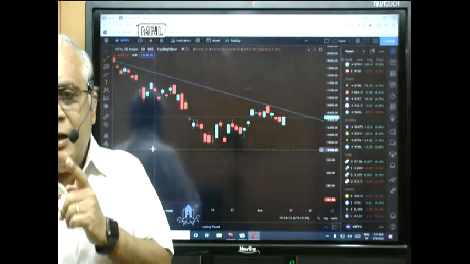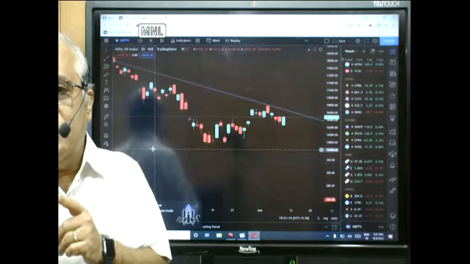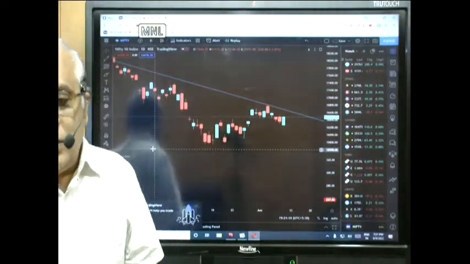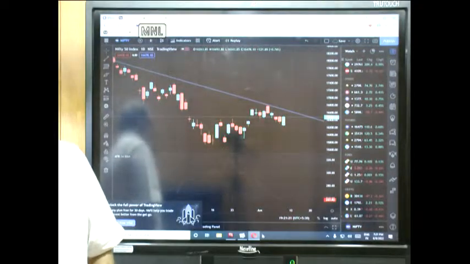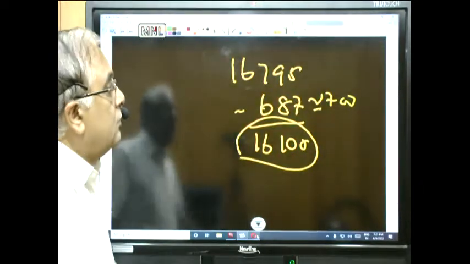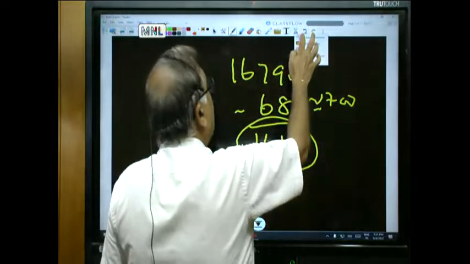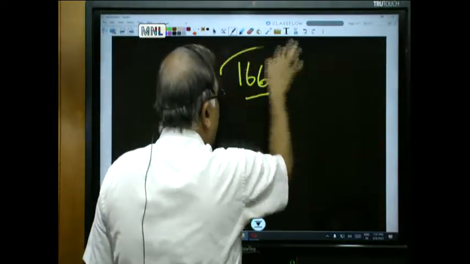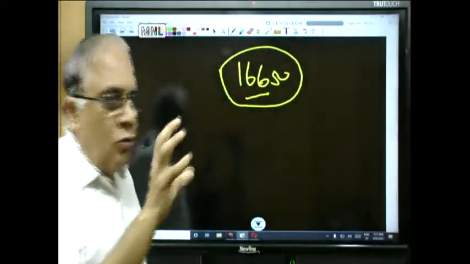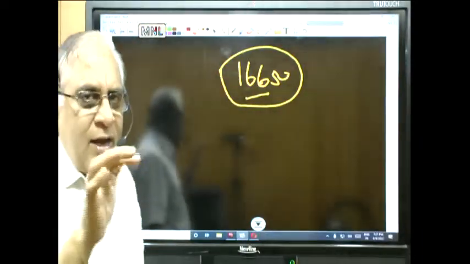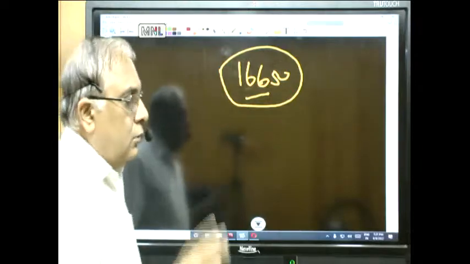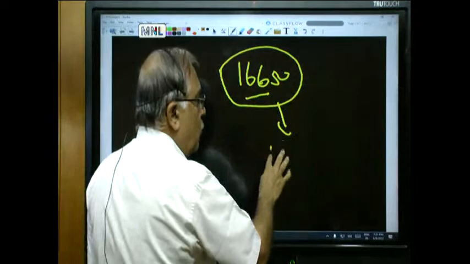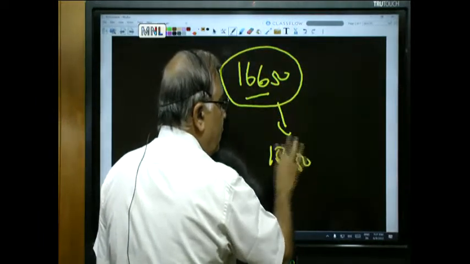So there is a very highly likely chance of a profit being made either way, so you need to work out this particular place, that is 16,650. Watch out for this level. When it goes up to that, and then if it starts cutting any particular day's low, then there is a reasonable chance that if it starts falling, it can go back to 15,650 levels within a month.